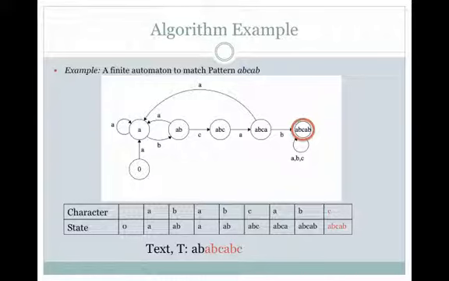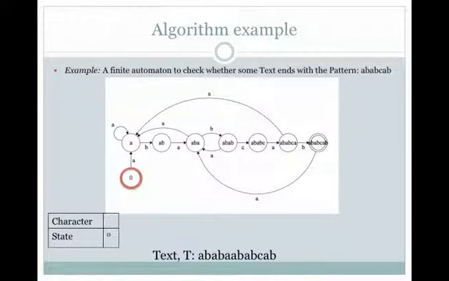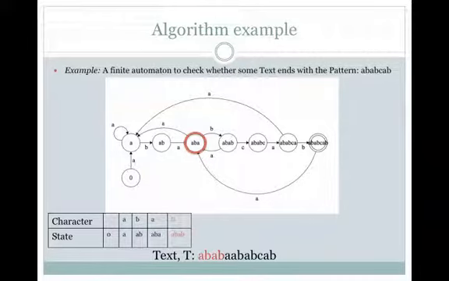Let's now perform another example. Notice that this time we are checking to see whether text ends with a pattern P, rather than is contained within it. Our first input is A. A second is B. A third is A. A fourth is B. So far the pattern is successfully matching.